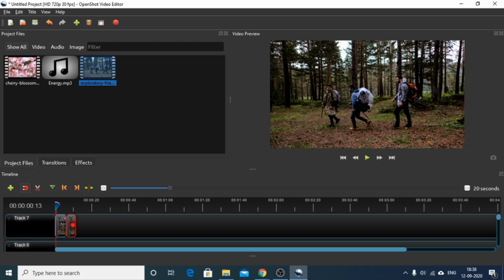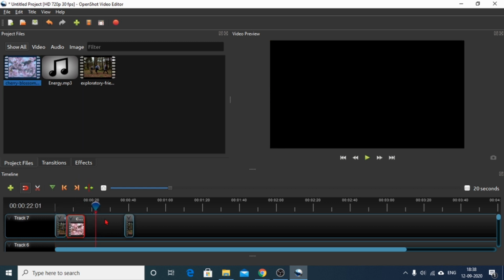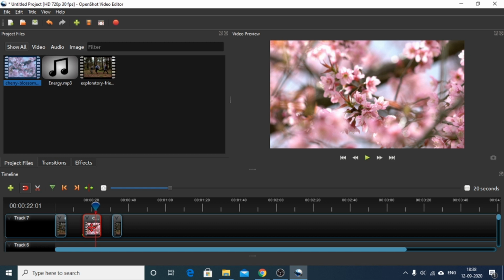Deselect and move the parts apart. Now say I want to add another clip in between these two clips. For that let me try to add this clip in between the original file. So the new clip has been added in between the original files.